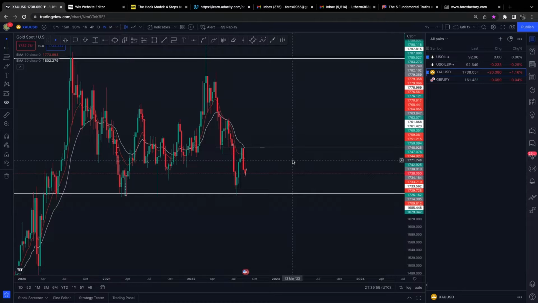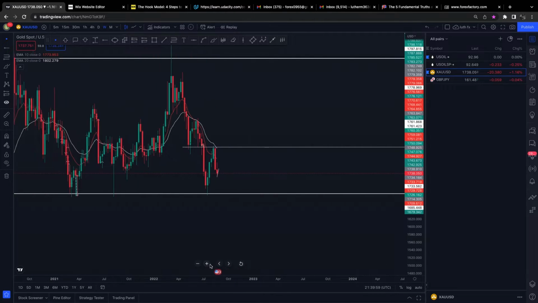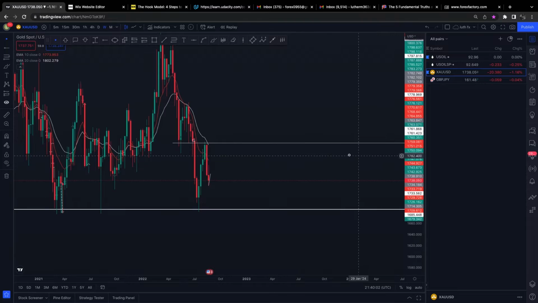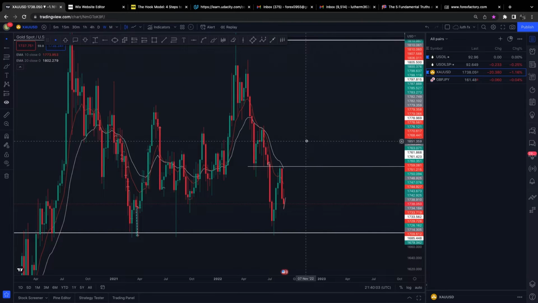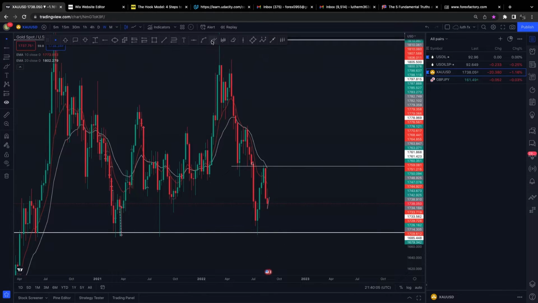Now we're on a weekly time frame on gold, and as you can clearly see how price is playing out on gold. Very, very beautiful price action. You can see price forming this overextended formation, then making this huge move to the downside. Price coming back all the way to retest our previous support, now turning resistance right here. And you can see how the last weekly candle closed with this strong bearish engulfing candle.